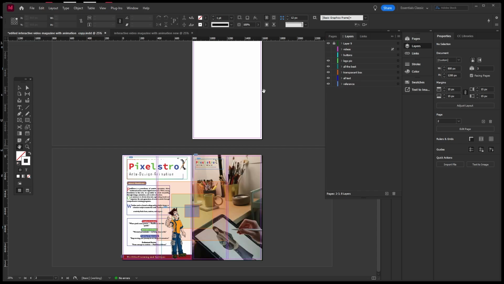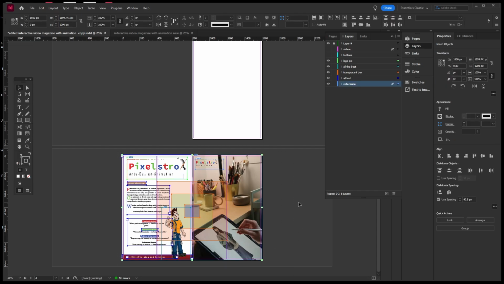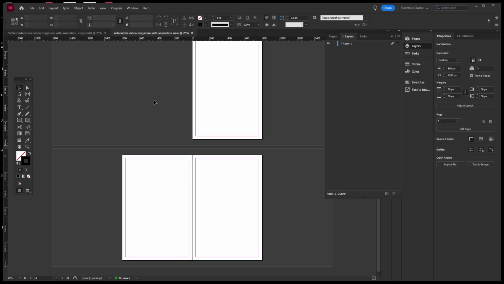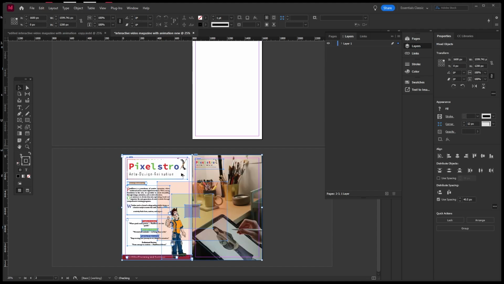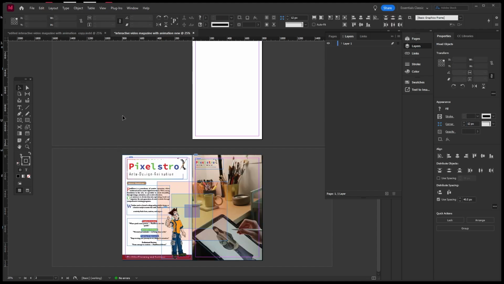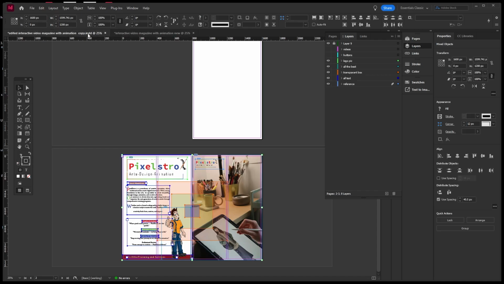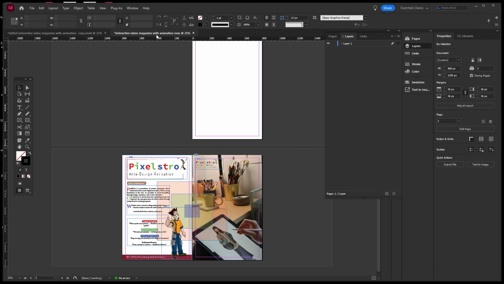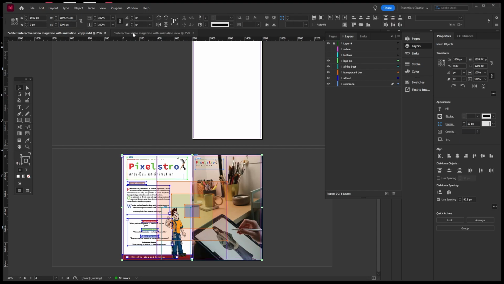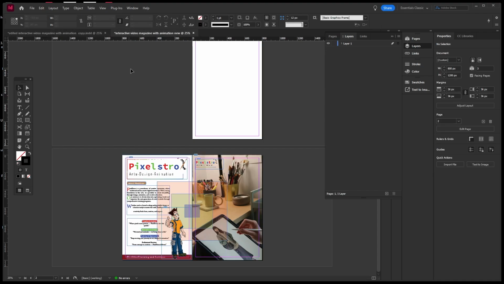I select all, everything. So Control C and come here. Here I'm using Control Alt Shift V. Right. So now the entire stuff is added. Let us check both designs. Yeah, both are the same.